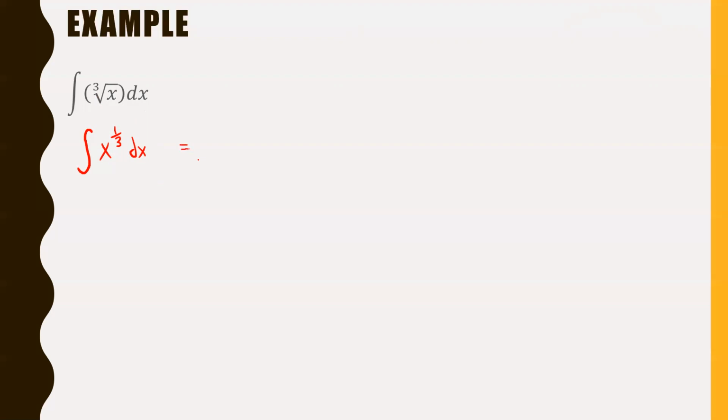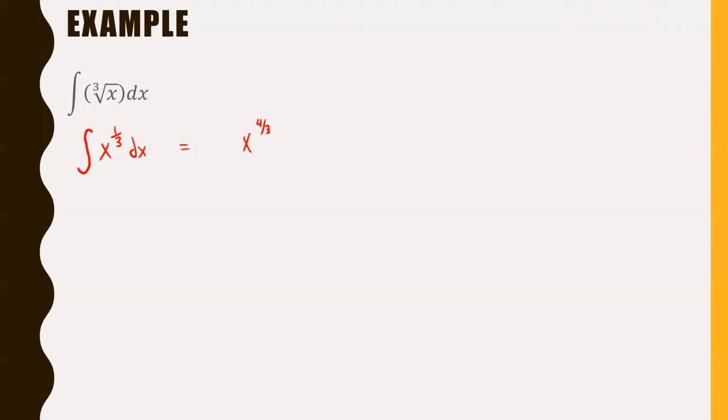As a matter of fact, if you really wanted to, I'm sure you could even use the generalized rule that we established, the one that I call the crutch. I'm not going to use that, though. I'm going to go crutches free here. If I increase this power by 1, that means I'm going to have x to the power of 4/3, right? Because 1/3 plus 1 whole is 4/3.